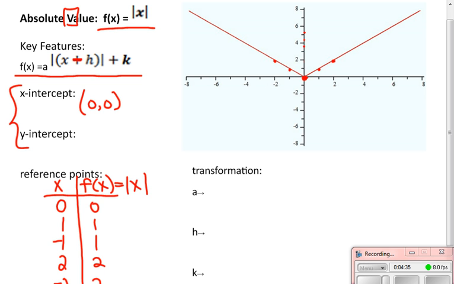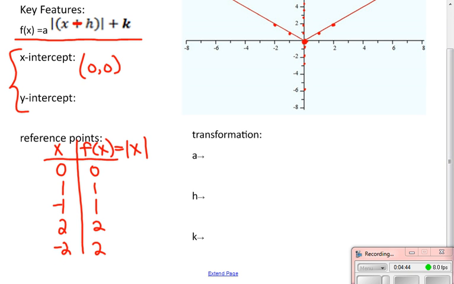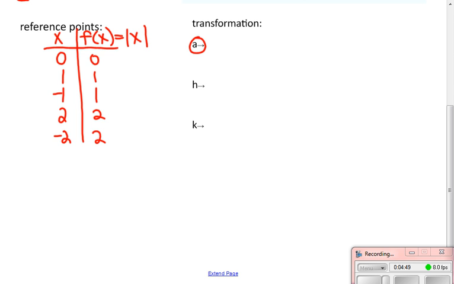So we have this line of symmetry on the axis, very similar to a parabola. As you would expect, our A, H, and K are going to do their consistent jobs, where A is going to be direction and rate of growth. So a positive A is going to have us opening up. A negative A will have us opening down.